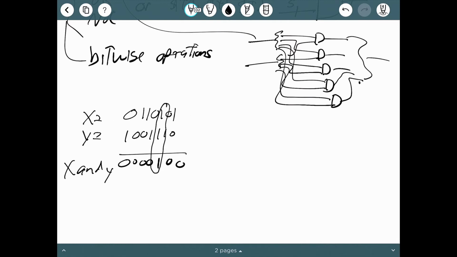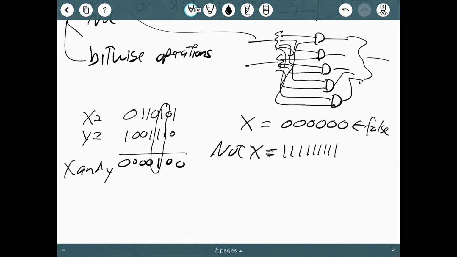Now with NOT, you have to be careful, because let's say X is equal to 0, and then we do NOT X. Normally when we do a NOT, we're thinking about switching between true and false. If 0 means false and we do NOT X, remember we do that NOT on each individual bit, so we get all ones. If we want 1 to be true, that doesn't line up with what we're looking for. So we need to do one extra step to make this clean for purposes of the lab.